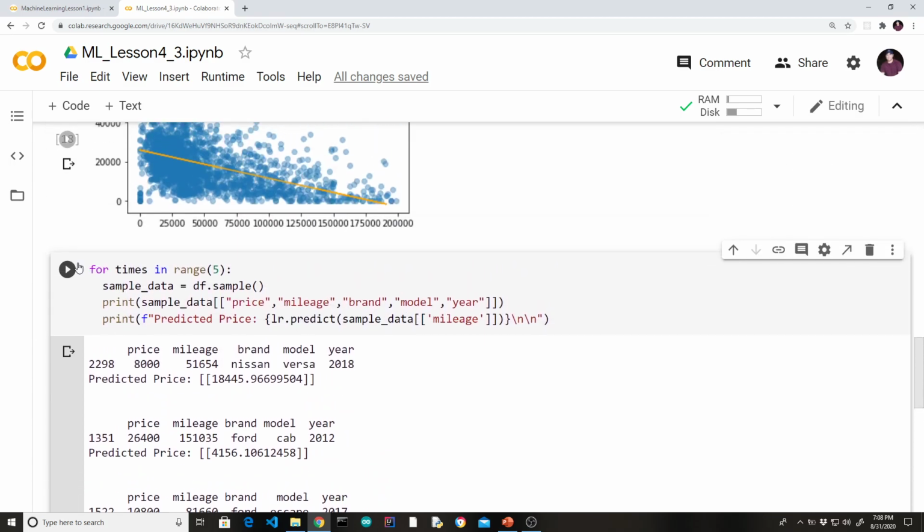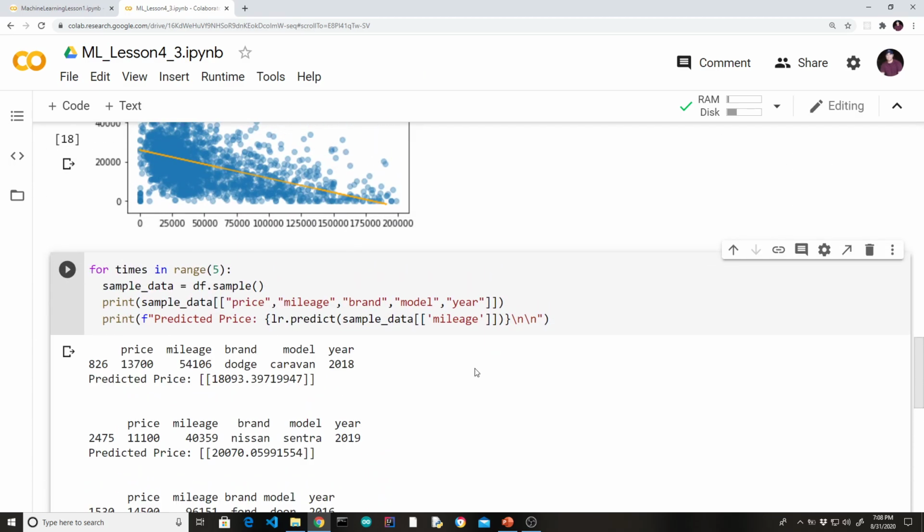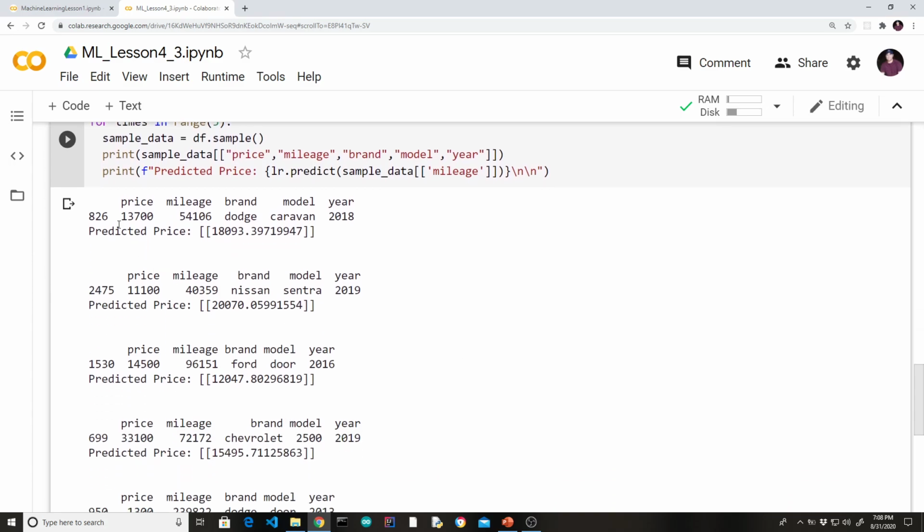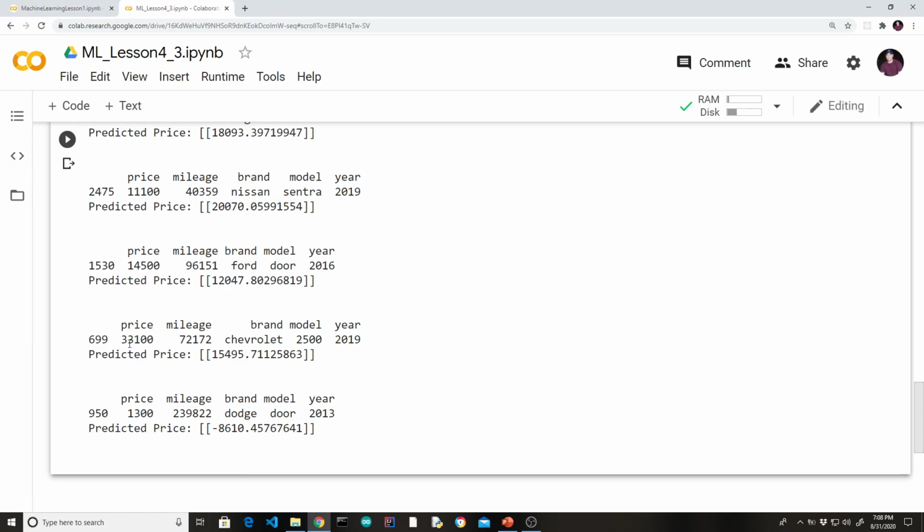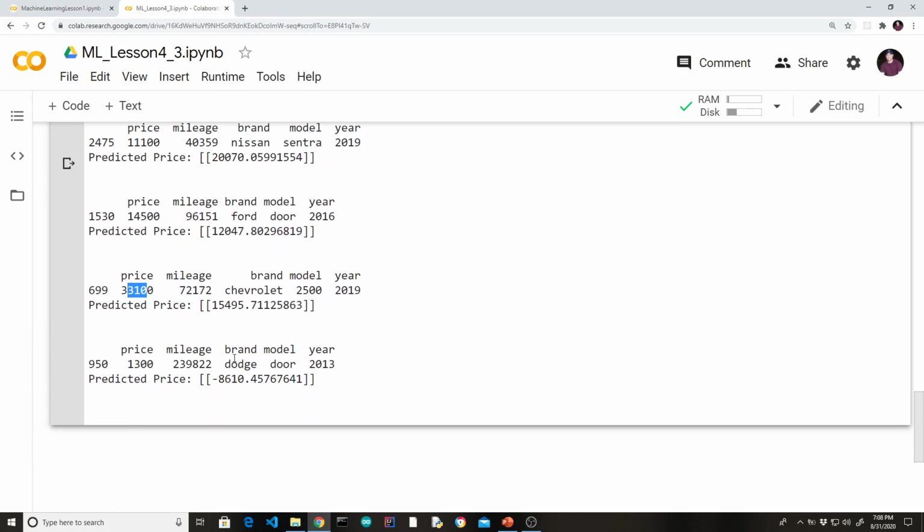Let's run it again and see what happens with another set of 5. Okay, so this one is not too bad. This is within 5,000. I would consider this one large, 9,000. This one's close. This is within 2,000. This one's very far apart, about 15,000 apart. And this one actually came out to be negative.